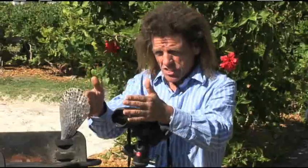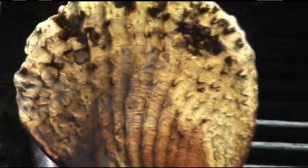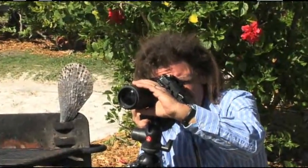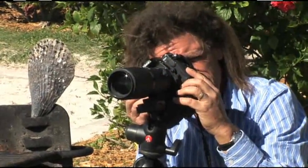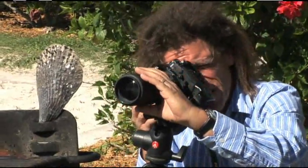My attraction to this seashell is that it's emphasizing the form, shape, and texture of the interior of this shell. I've got my 200mm macro lens on, which allows me to focus remarkably close — in this case about half life size. I'm going to choose an aperture of f/22, simply because I need a little more depth of field than if I were to shoot this at f/8 or f/11.